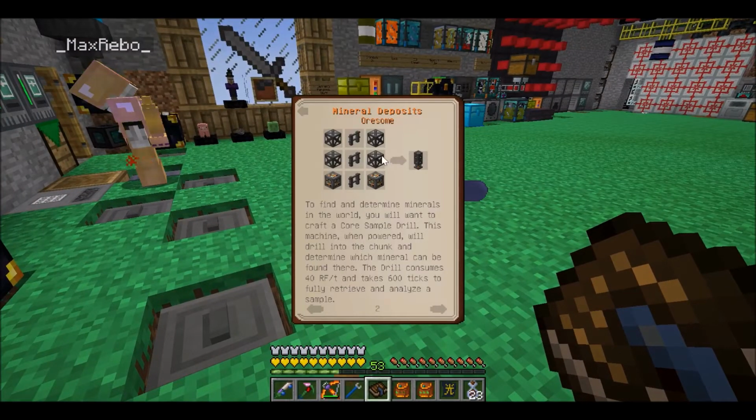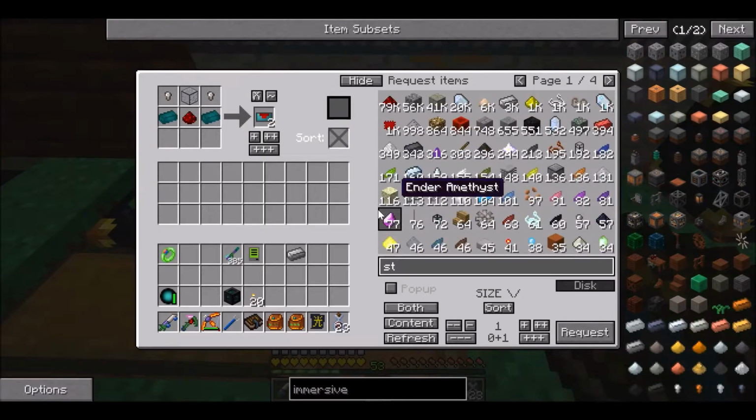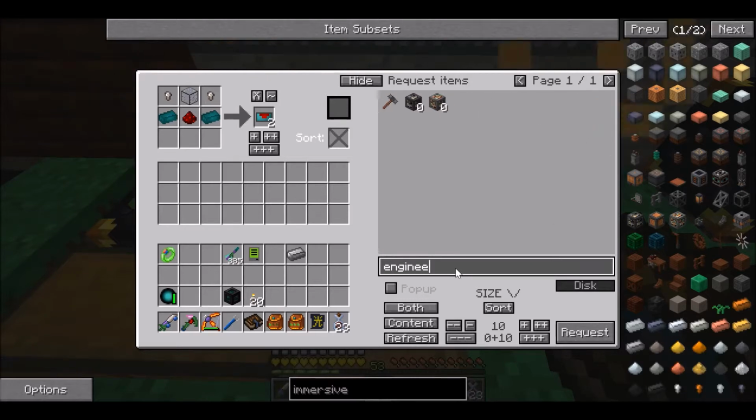All right, so I should be able to do this over here. Light engineering block. Steel scaffolding. Make me 10 of these. Yes. Okay, so it successfully made 10 steel scaffolding. It's currently making the steel scaffolding.